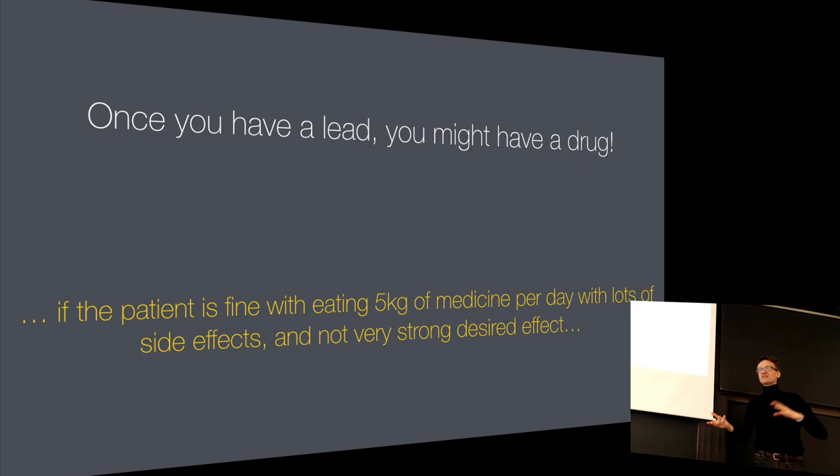And that has to do with the equilibrium constant. If it's not a very efficient binder and you want this to bind to every single cell in your body, you need a very high concentration in your blood, say 1 molar or something. Trust me, at 1 molar, it doesn't matter what molecule you're adding, you're going to have so many side effects that it would never be approved. So we now need to improve the binding to get it to be very, very efficient so that you can take a small pill.